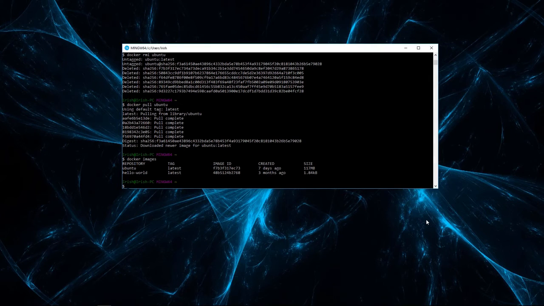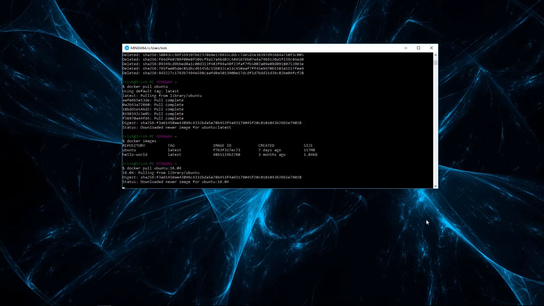So we want to do another docker pull ubuntu, and then we want to tag it with a colon and the version number. So I want this to be 16.04.